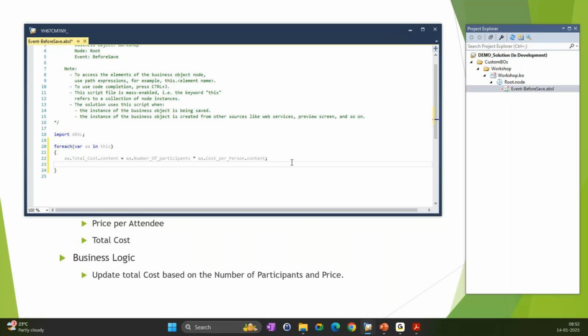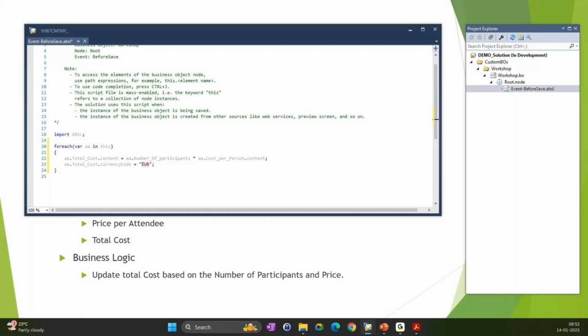Here, if we want to define the currency code, for now, if we have a cost per person, we will have some currency code, right? The same thing we can copy to total cost, or we can hard code it, let's say euro. We have this in the repository explorer.